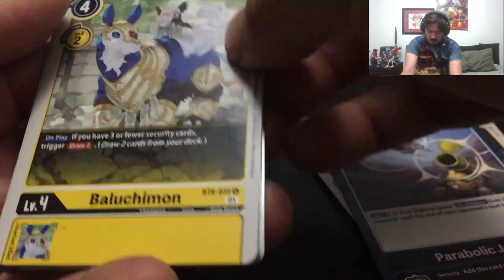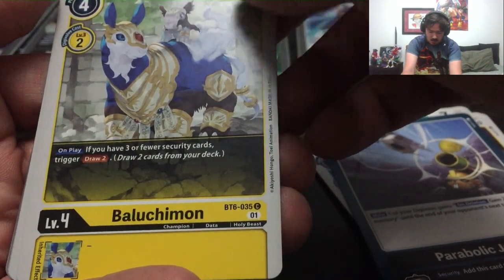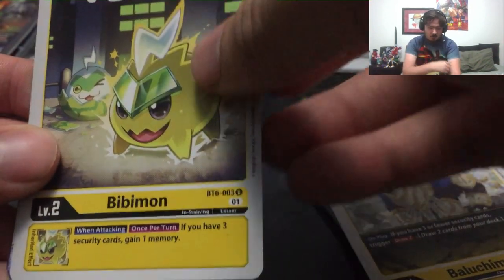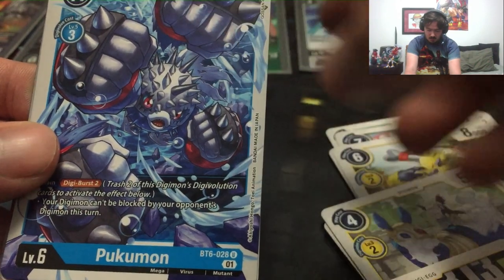Parabolic junk. Okay, that's a thing. Oh, we got his evolution from the... Oh, that's good. Balectromon. This little guy's evolution. Okay, that's cool. Ah, here he is. The... Oh, BB. You're not his evolution? This is the Bulkdramon's evolution. Okay, that's interesting. I thought it was the other guy. Okay, interesting.